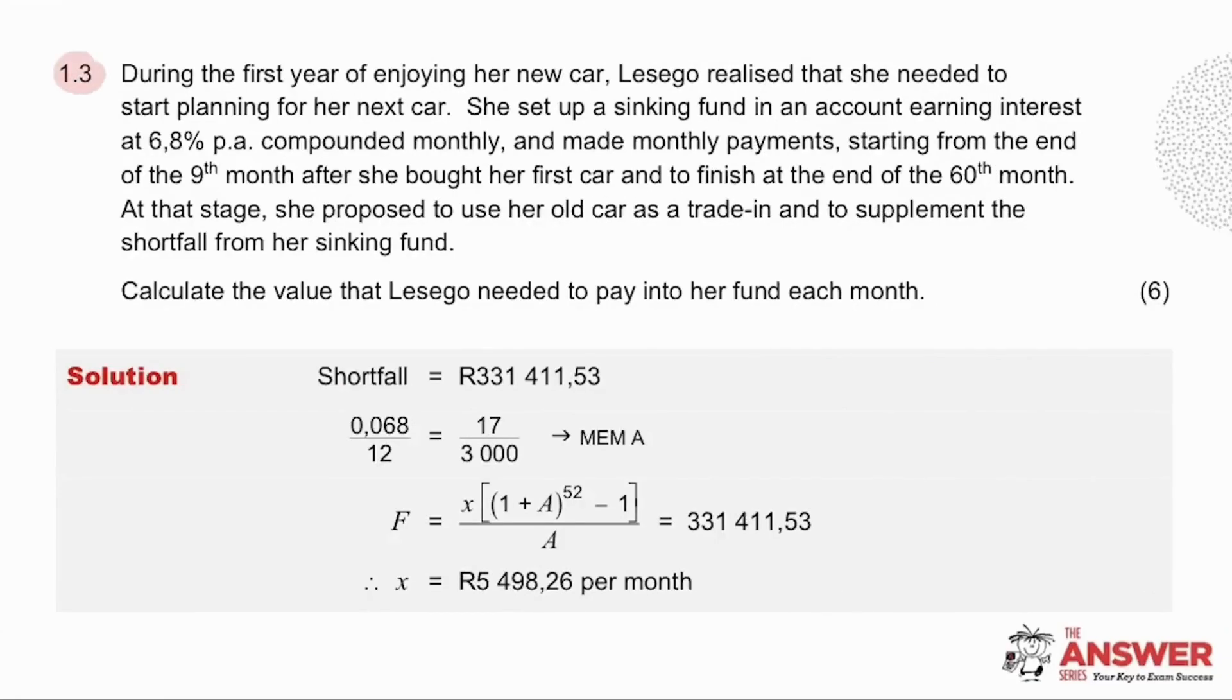There is a lot more to read for this third part question. Pause for a moment if you want to give it another quick read-through. This question is about Lesego planning for the future. If we take the cost of what a new car is likely to cost her in five years' time, which is your answer to 1.2, and what she is likely to get from the sale of her old car, which is the information in 1.1, the difference between these two amounts will be this amount here, known as the shortfall. Because Lesego wants to work out her monthly payments to cater for this future value, we look to solve for X in the future value annuity formula. Remember to use the memory for the monthly interest rate when preparing to do the calculation.